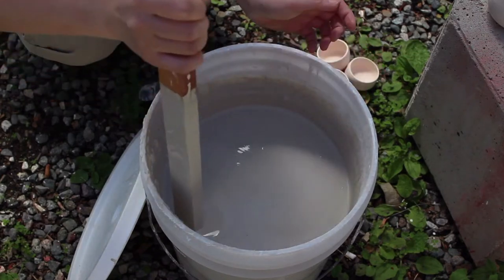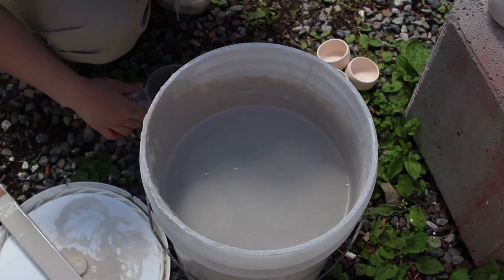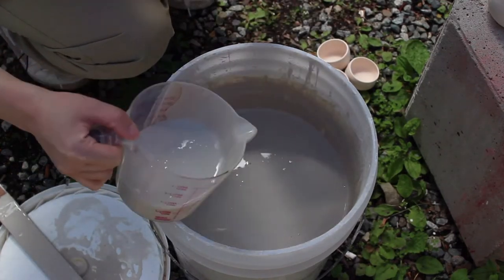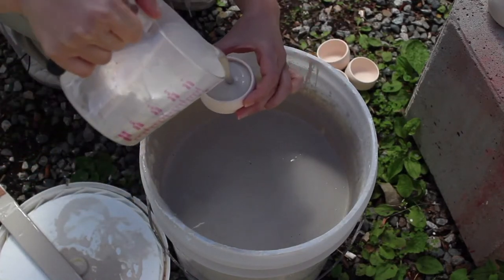Glazes are coatings that we put on the inside of the pot in order to have a beautiful shiny surface. So you're stirring the glaze. Glaze is made of crushed minerals that are in suspension in water, so they need to be stirred quite regularly.